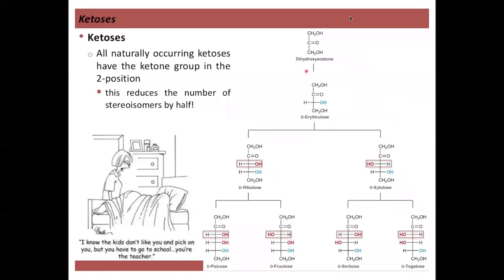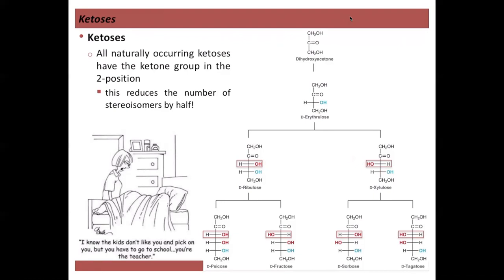But the first one that actually gets a center of chirality is the D-ketohexose there. And the reason for that is we're using up one of these chiral centers with our C double bond O. So we're going to have fewer chiral centers in ketoses. And so again, we have several examples of these. You can see again, we keep the last position constant, and then we have both possibilities here with the other OH to the right or to the left.